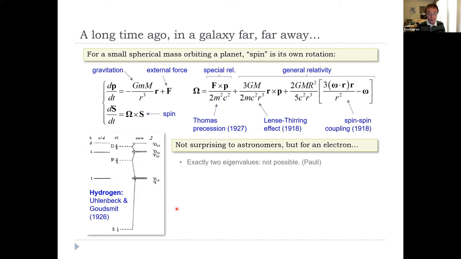This was not surprising to astronomers, but very surprising to physicists. This all comes from the curvature of spacetime by gravitation, and electromagnetic fields do not curve spacetime. So why the thing should be a copy of that wasn't entirely clear. Another objection from Pauli was that canonical quantization implies all operators in the Schrödinger picture are either multiplicative or differential. Such operators cannot possibly have exactly two eigenvalues—they can either have infinitely many or none if the equation is not soluble. Lorentz estimated the surface velocities that a charged particle would have to have for that magnetic moment, and concluded it would spin at 10 times the speed of light, which was also not terribly good news.